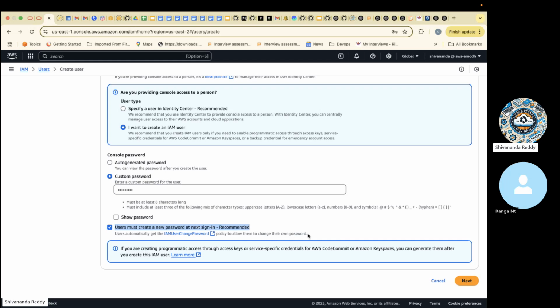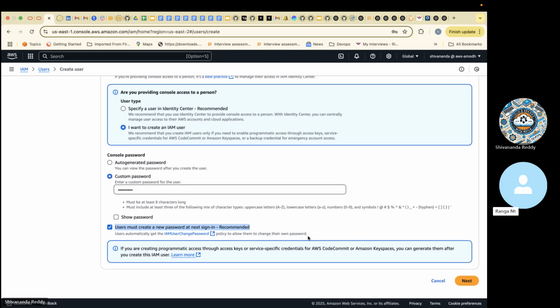Why do we need to change it? One question: what is the use? If I change the password, what is the problem? If I'm not changing the password, what will happen? For security compliance, I think. Your password should be known by yourself only. Other than you, nobody should know your password, correct? But here root knows your password, right? Yeah, correct. That's the reason they're asking us to change. If you change it, then only you know your password.